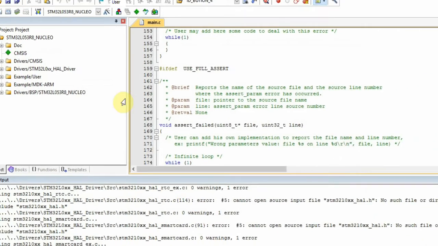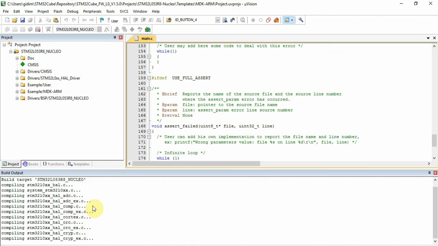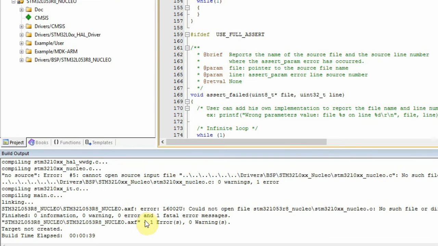Click OK, and try to compile it again. As you can see, now we have fewer warnings and fewer errors. I'm still getting one error from this file, and I know it's this file because that's what it's missing.